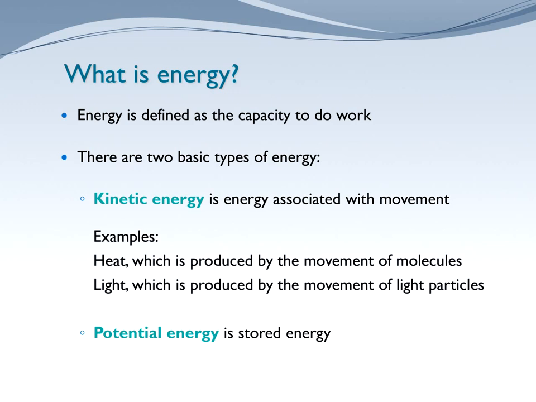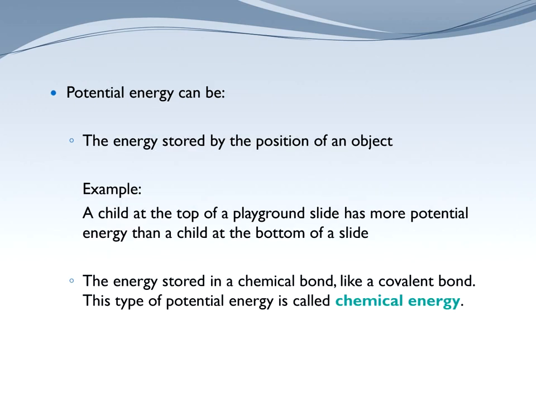The other basic type of energy in the universe is called potential energy. Potential energy is energy that is stored. Potential energy can be the energy that is stored by the position of an object. For example, a child sitting at the top of a playground slide has far more potential energy than a child that is sitting at the bottom of the slide.